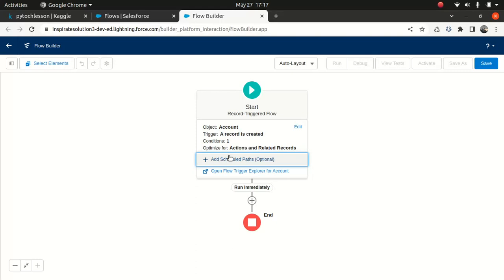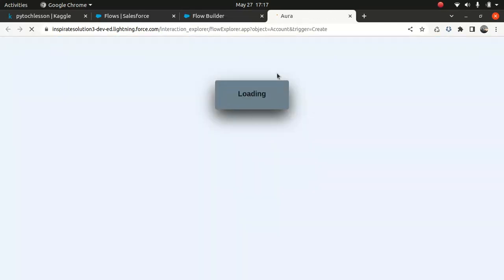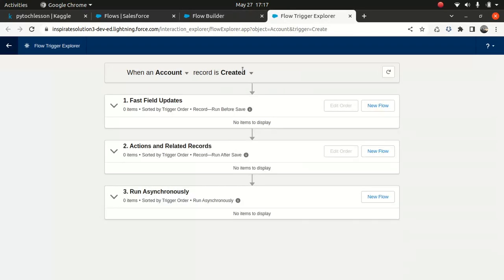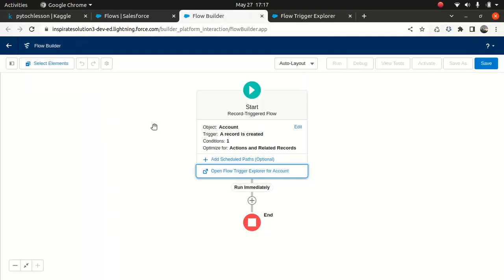Now you can also open the Flow Trigger Explorer for an account, just to see what's going on here. It shows you how many flows you have for the object. One thing I wanted to mention: please do not create too many flows for the object.